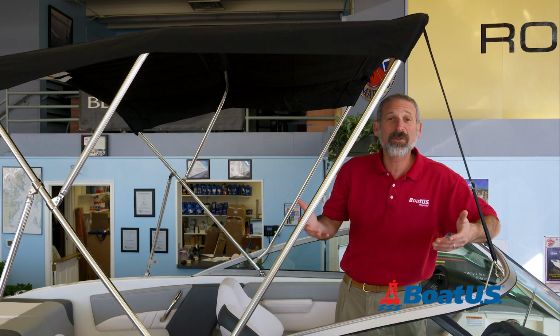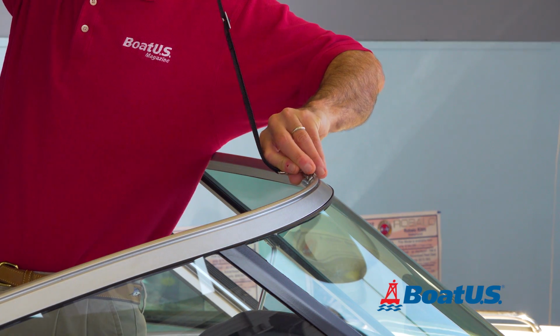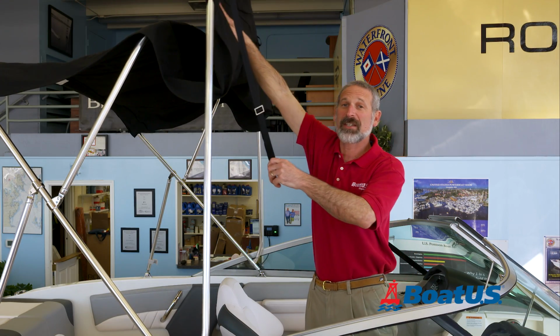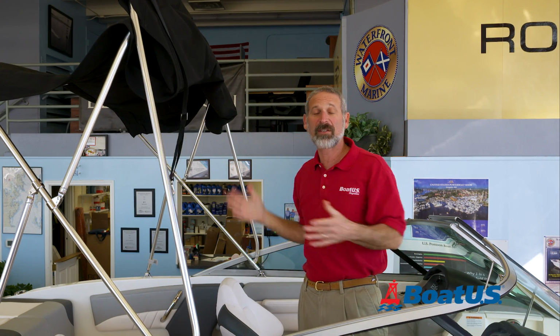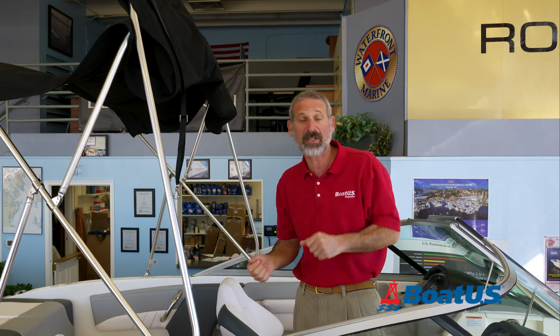Finally, you certainly want to have a top that's easy to put up and take down, right? So be sure to give it a try, test it. See just how easy is it to put up and take down the particular top that you're looking at. Now, I'm not going to do this whole thing right now because we do have a separate video on how to put up and how to stow a Bimini top. Be sure to check that one out.